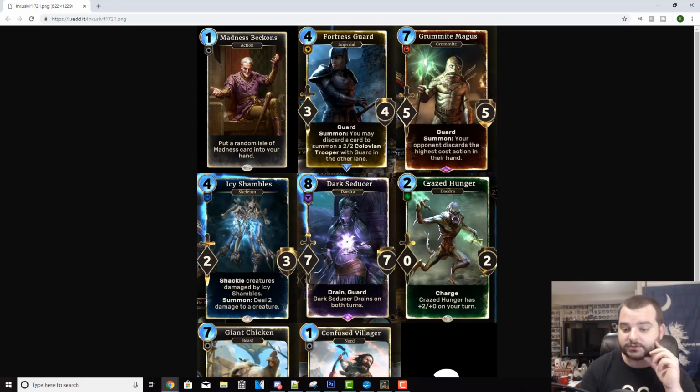2 cost 0/2 Daedra with Charge, and Crazed Hunger has +2/+0 on your turn. I like this card. It's a pretty aggressive card with being a 2 cost 2/2 Charge, but it's not an aggressive card without a downside. So you play this card because you get instant 2 damage, which is obviously good if you're an aggressive deck. But you also have the downside versus a lot of other aggressive cards where when the turn flips and it's my turn to answer your aggressive play, I can trade into Crazed Hunger no problem without losing my board presence.